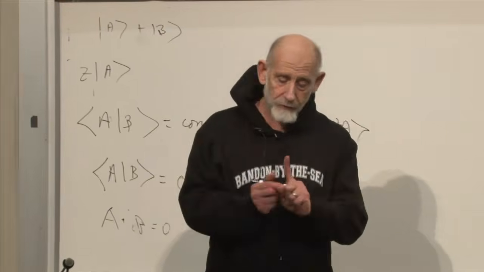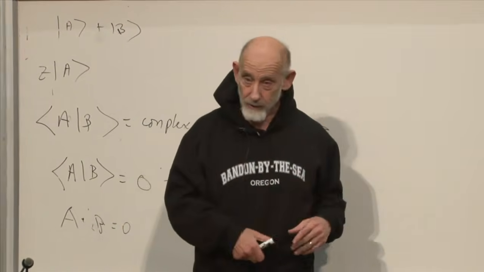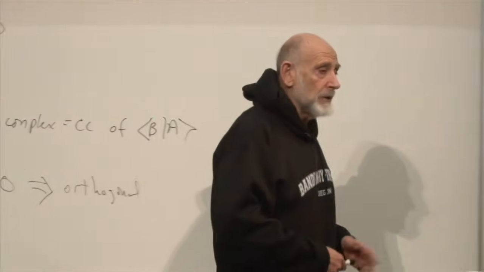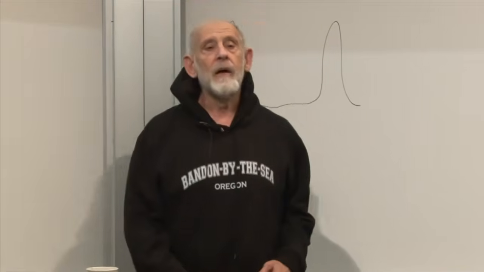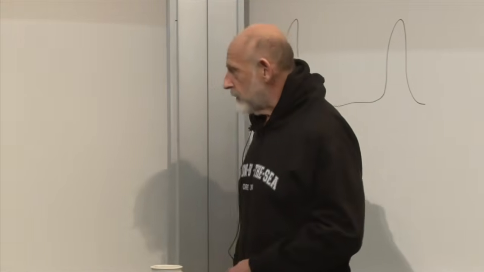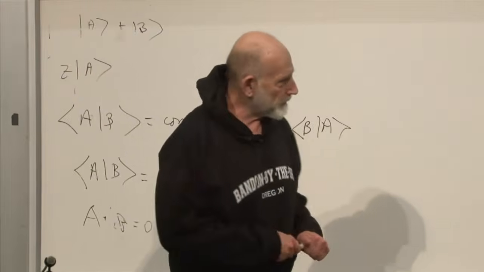If you go to 3 directions, you can find a third one, but no more. Try to find a fourth one, and you run out of directions. So 3-dimensional space has 3 mutually orthogonal vectors. 4-dimensional space has 4, and so forth. And the same thing is true of complex vector spaces.